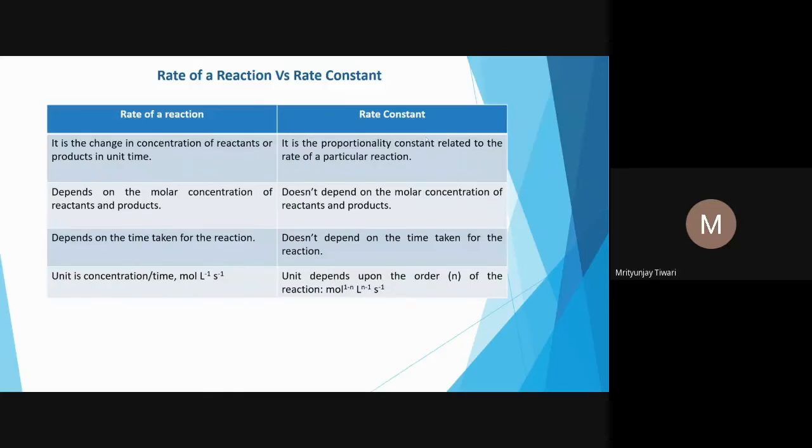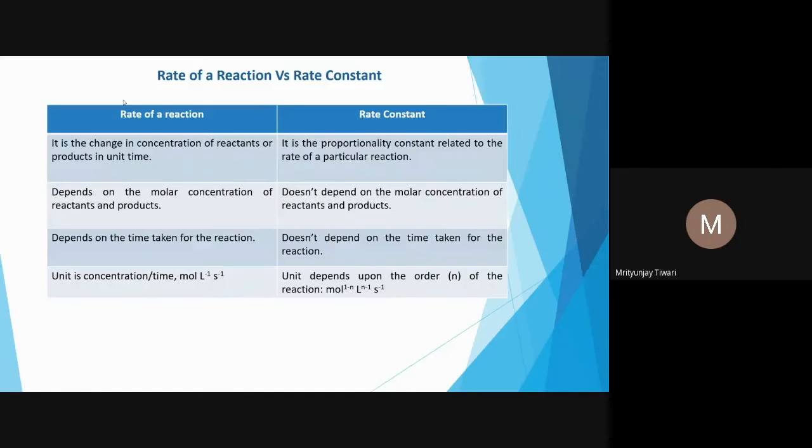Later on, you will see the expression for the rate constant, which we will obtain in terms of the Arrhenius equation. And we see the rate constant depends on the temperature and the activation energy of the reaction, the activation barrier of the reaction. The rate of the reaction, we have seen, is defined in terms of the difference in the concentration divided by the time taken for that difference to occur.